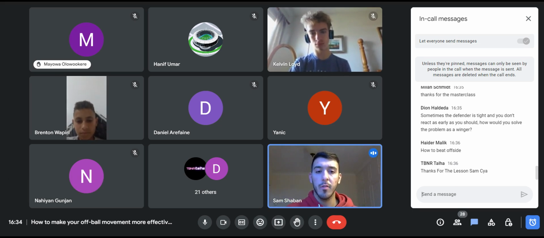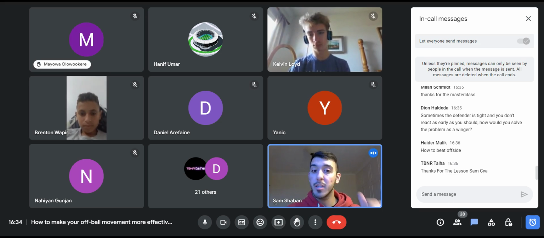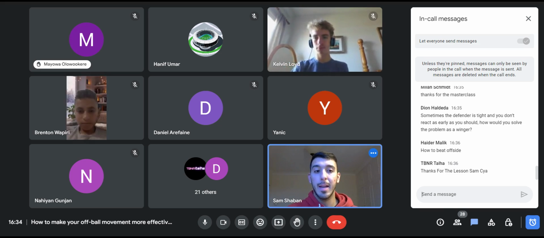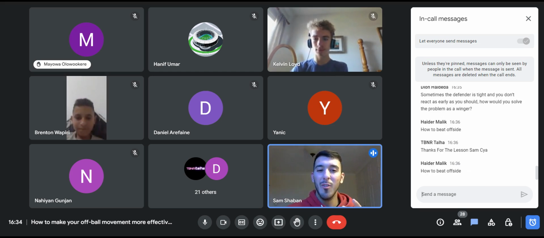And if they don't come tight, that's when you can receive it. When you do that little movement, when you have 5 yards, 3 yards of space, it creates a bigger gap for yourself.